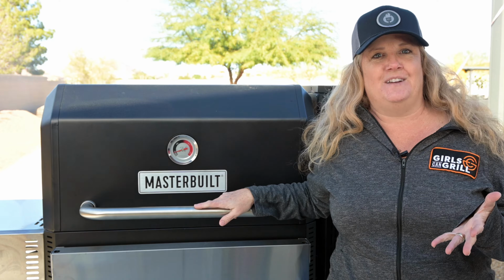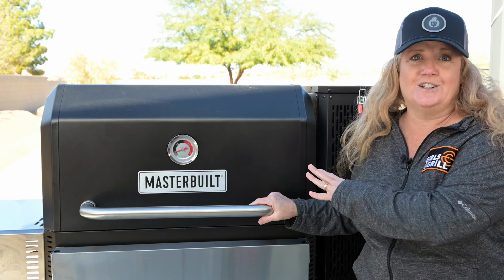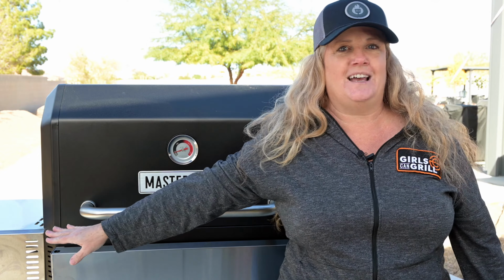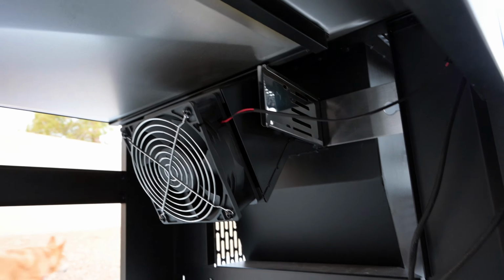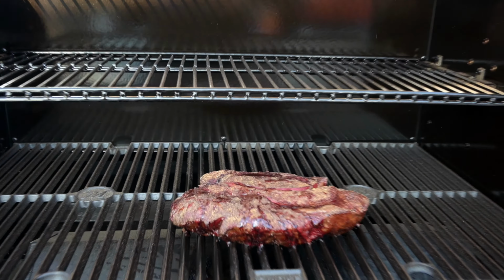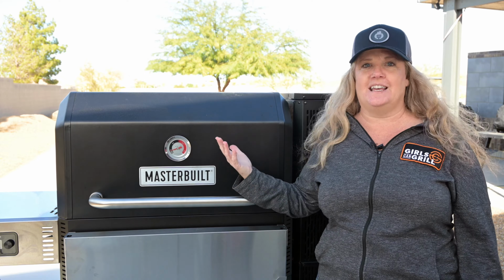With the Masterbuilt 1050, you don't have to worry about any of that because it's digital. All you do is add the coals and light them, and then you set your temp on the display. There's a fan inside that's going to circulate the air and maintain the temperature that you want to be cooking your food at. So without an exhaust and an intake, you might be wondering, how does the air flow?